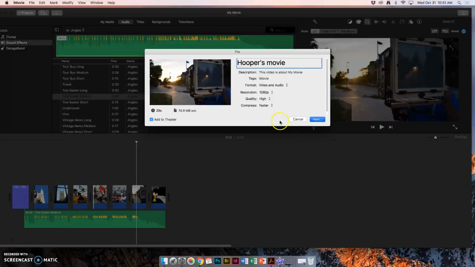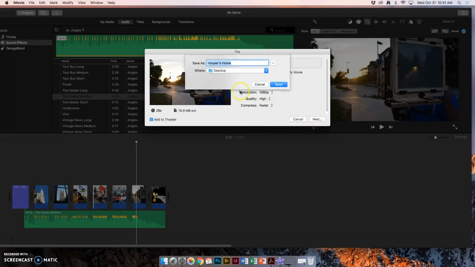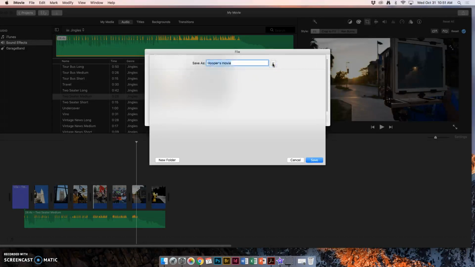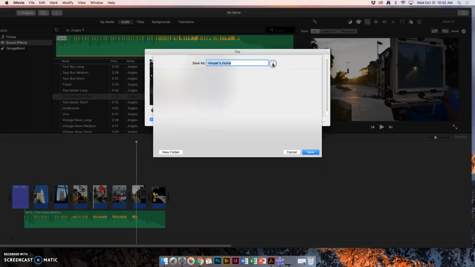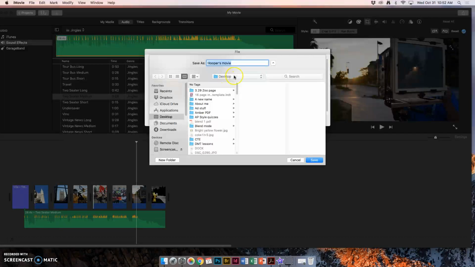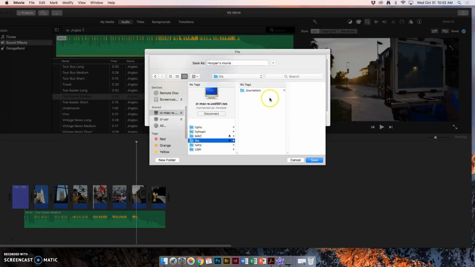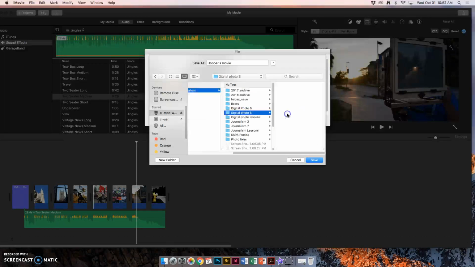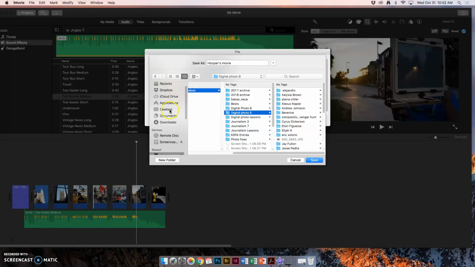Adding to the theater just means it's also going to be saved here in iMovie. Check this button here. If you see it kind of collapsed and you were trying to figure out where you want it to go, I say put it on the desktop just because it's easy. But as you scroll down, you'll also see CL Mac. That's our server, and you can go ahead and put it into your folder and just save it. So for me, I'm just going to put it on the desktop right now.